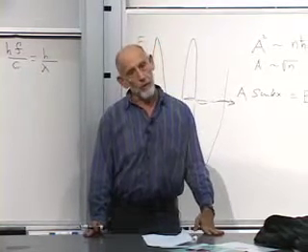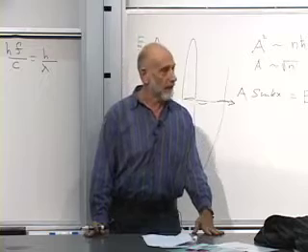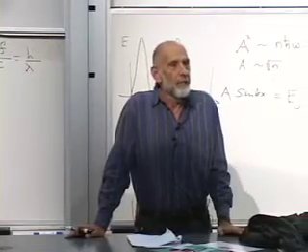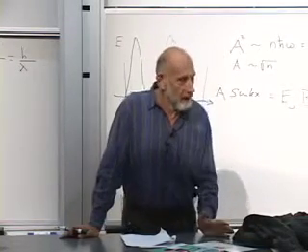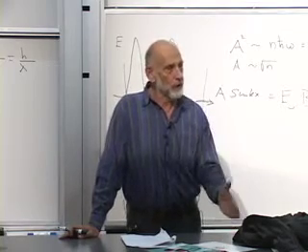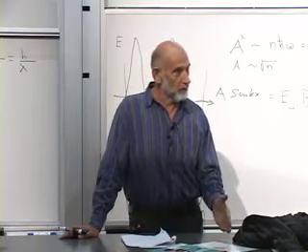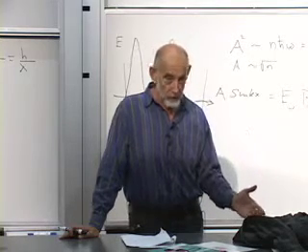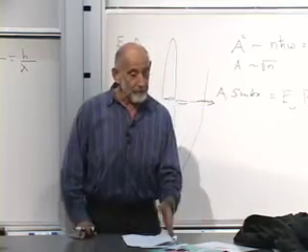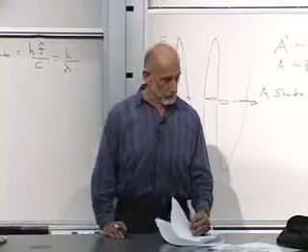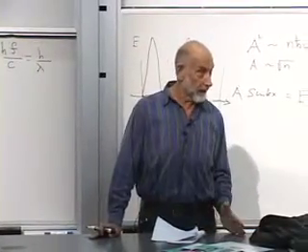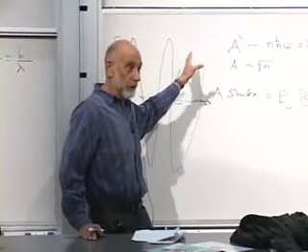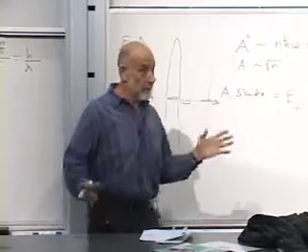The electromagnetic wave has both a magnetic field and an electric field. Now, the magnetic field and the electric field are related to each other by a relation which is similar mathematically to the relationship between the position of a particle and the velocity of a particle. And those are things which cannot be measured simultaneously. The uncertainty principle prevents you from knowing both of them. And in the same way, there's an uncertainty principle between electric field and magnetic field that prevents you from knowing both of them. So yes, there are limitations on how well you can know the amplitude. But as an order of magnitude statement, this is correct.